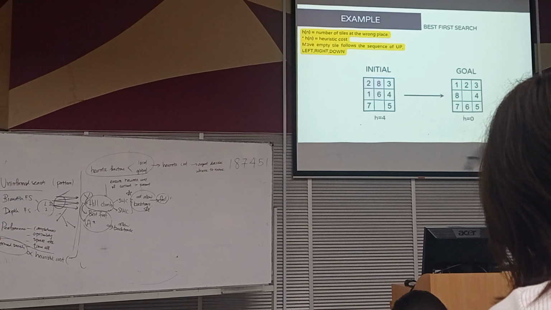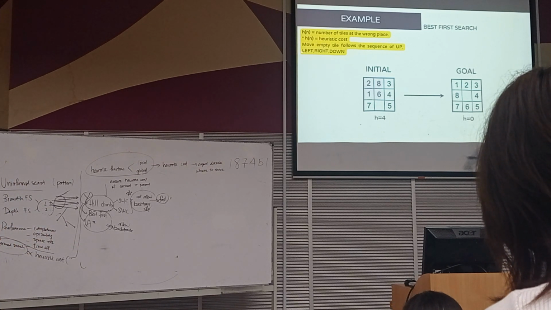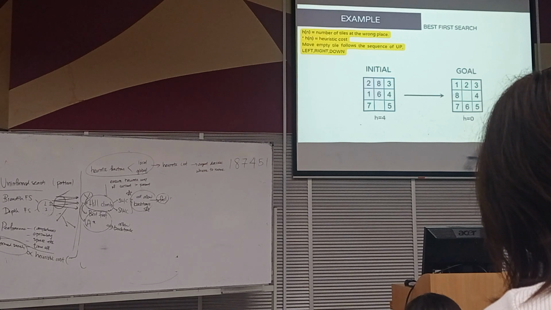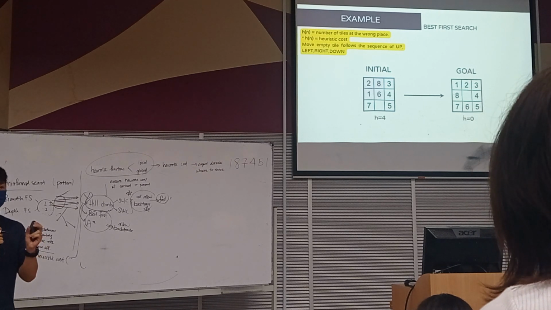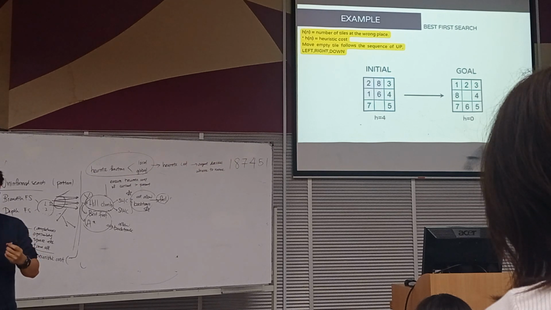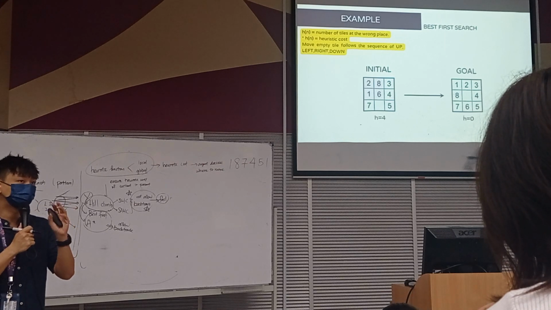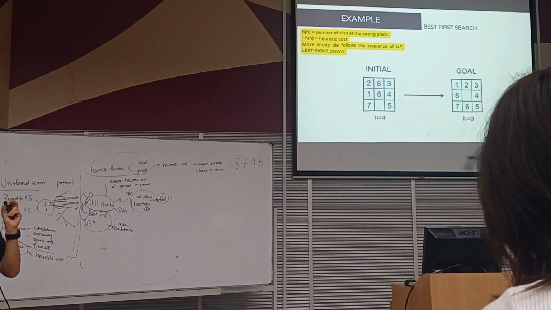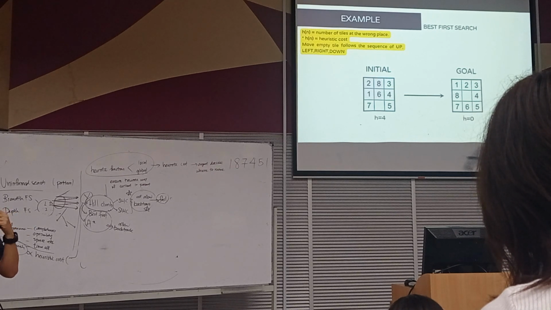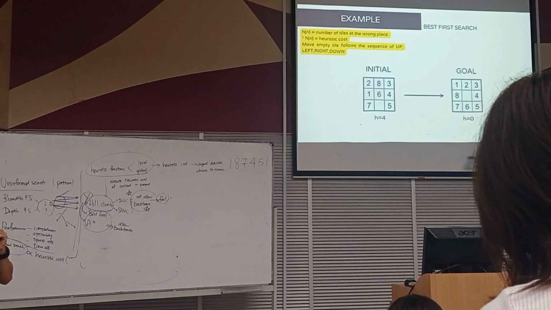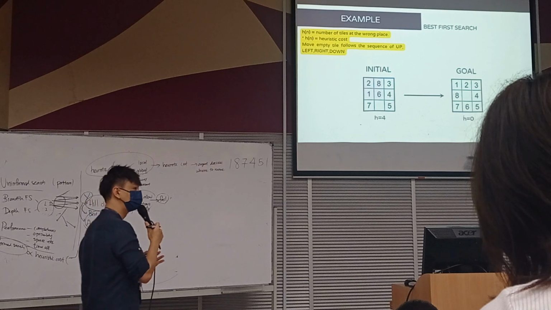You can notice that the heuristic function here is slightly different from the previous case. The previous one defined the number of tiles at the correct positions. In these examples, I design another function, the number of tiles at the wrong positions. Meaning I'm going to calculate the tiles at the wrong position instead of the correct position. Just now, if a tile was at the correct position, we added 1 mark, and if wrong, no marks. In these examples, if a tile is at the wrong position, we give 1 mark, and if at the correct position, we don't give any marks. It's the opposite of the previous case.